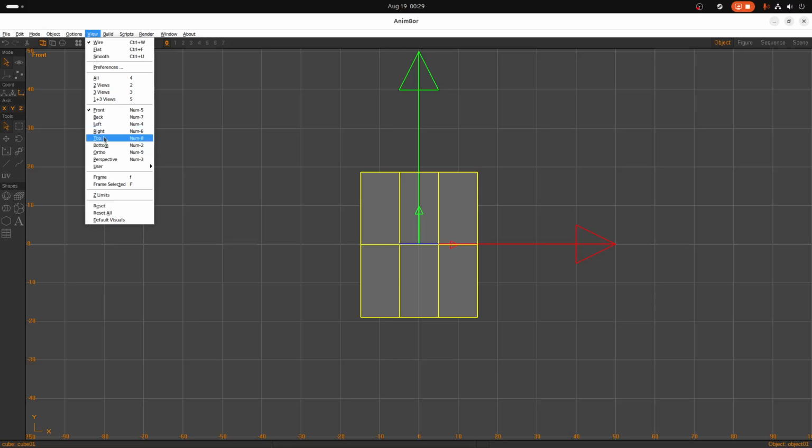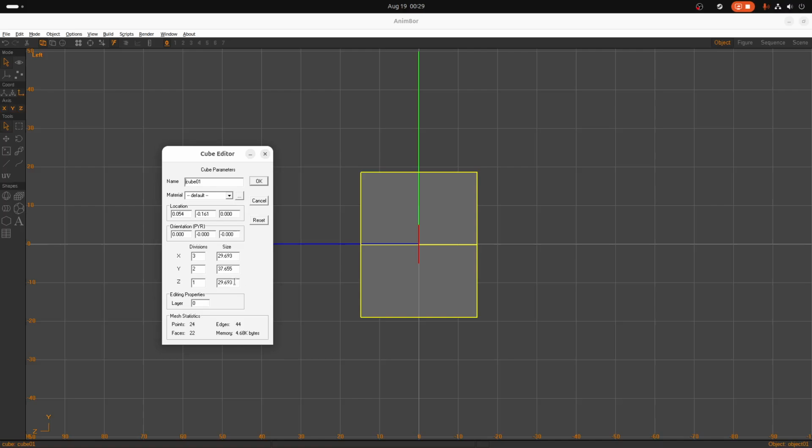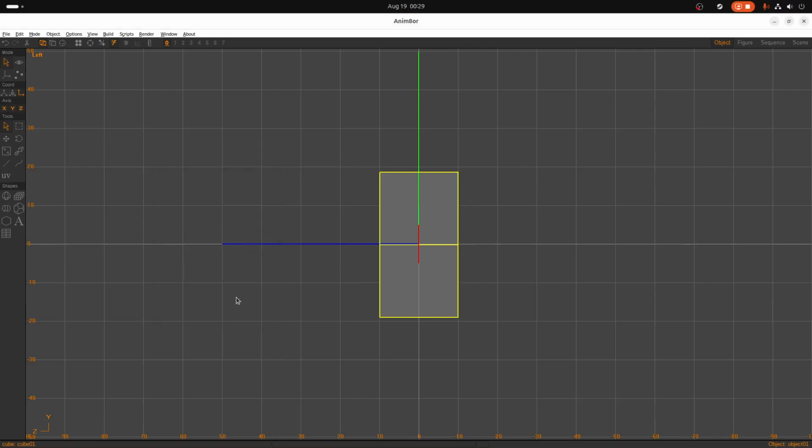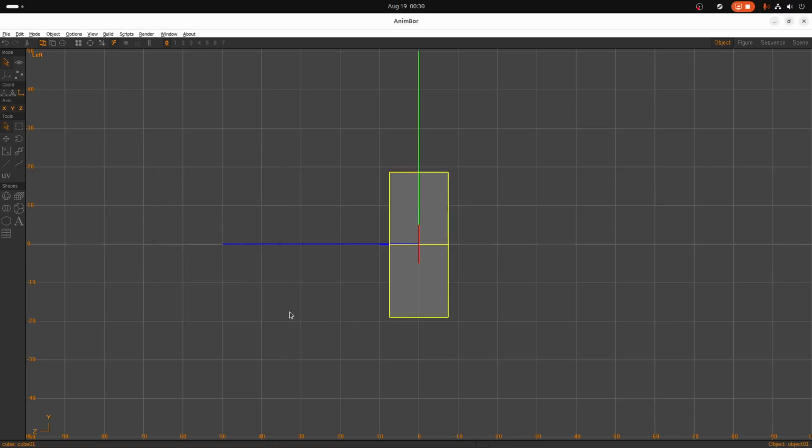Let's go and view this from either the right or the left. I'll go with the left. It's still too wide. We're looking at it along the z-axis when we're viewing from right or left. The z-axis is what's going across. So we want to scale the z down to, I guess, 20 would work. I'll go a little bit thinner. And play around with these numbers. I'm not telling you exactly what numbers I'm using because it depends on how big you create it, so just try to ballpark it.